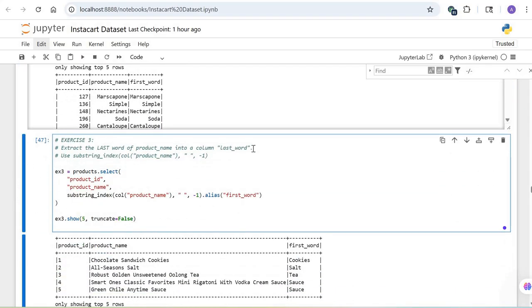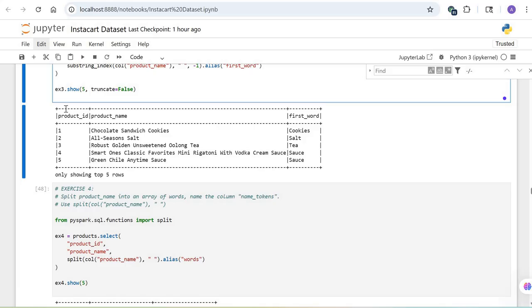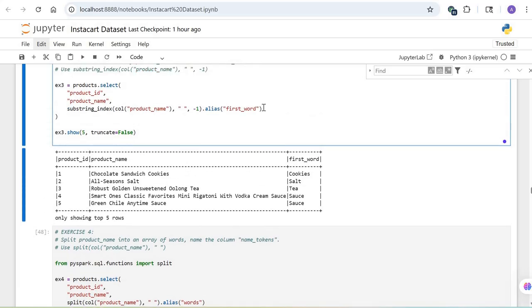Okay, extract the last word of product name into a column last word. Here is the same, but we are taking the last word by -1. So it creates a list of one or more words and we take -1. Okay, we might need to check for empty string, or string containing no words, only white space, but I'm not going to do this.